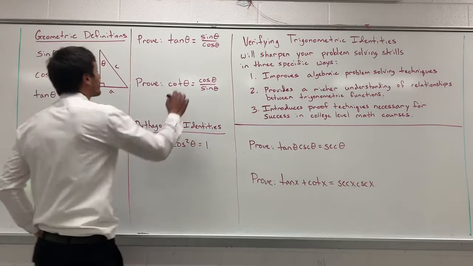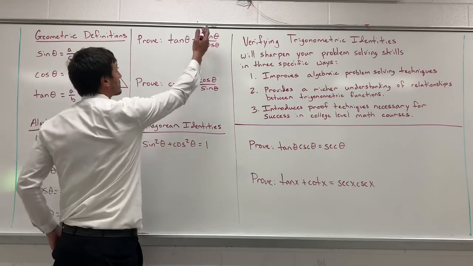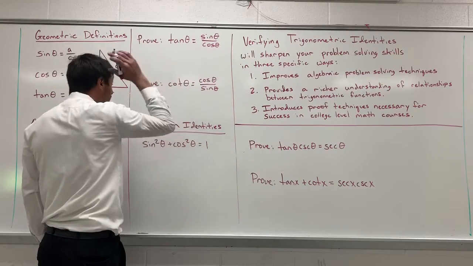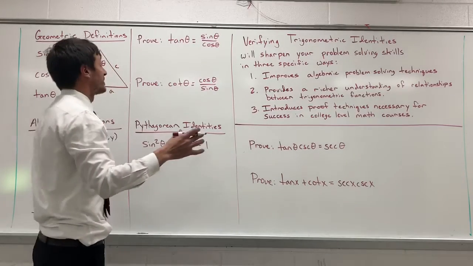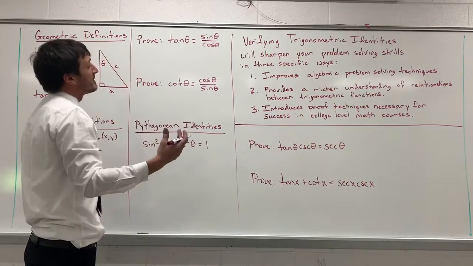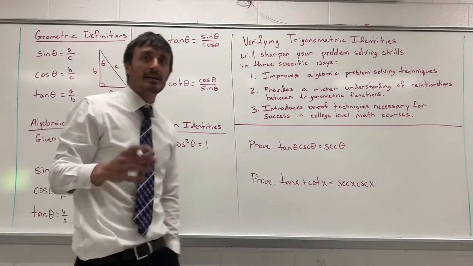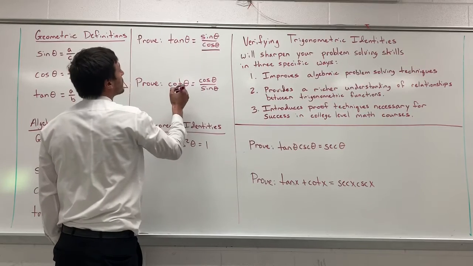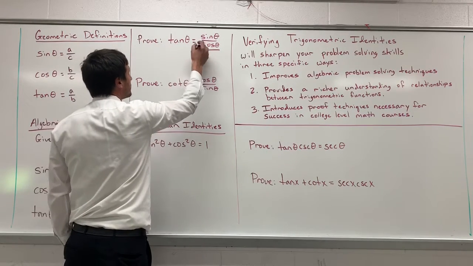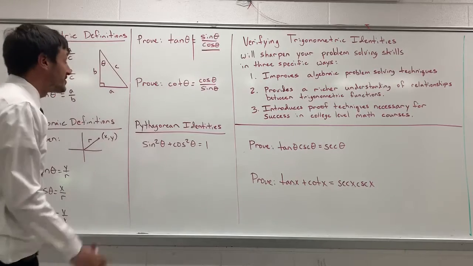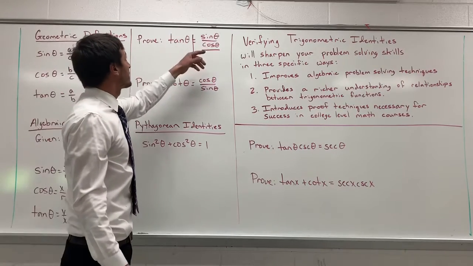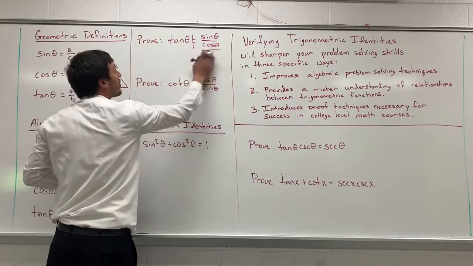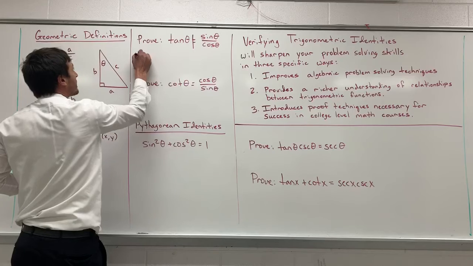But we're going to start with proving that the tangent of theta is equal to the sine of theta over the cosine of theta. And when you prove these identities, there's no one right way to do these necessarily, but the hint that I can give you is most of the time it's easier to start with the most complicated side and work toward the simpler side. So in this case, if you were to ask looking at this equation which side looks more complicated, you would probably say the right side. And so we're going to consider this to be the more complicated side. We're going to start with the sine of theta.